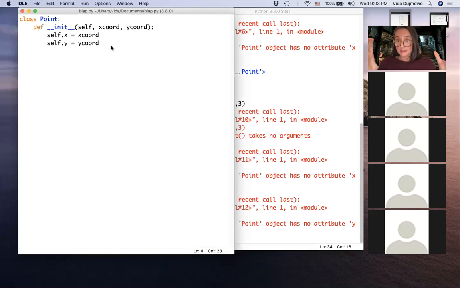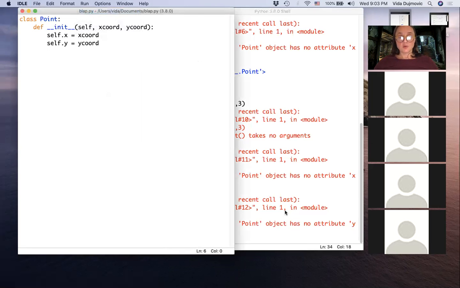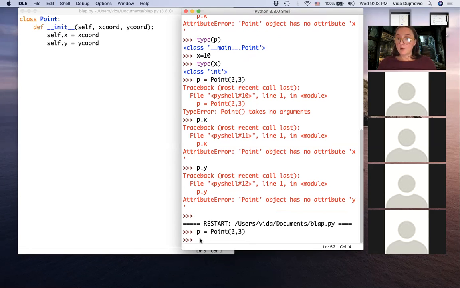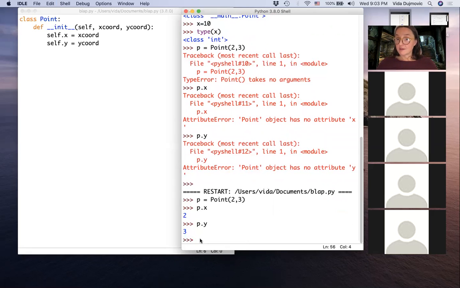Okay, so we coded it. Let's first run this to see that it does what I want, and then we're going to go through this slowly to understand what exactly happens when you call this function to create the object. So let's run this. Previously, when we did this, we had a crash, but right now we don't. It didn't crash, and when I did p.x, it's a 2, and p.y is a 3. So it worked. Let's see what exactly happens and what this magic function call is.